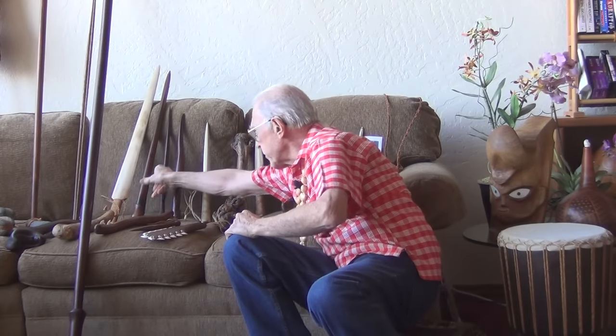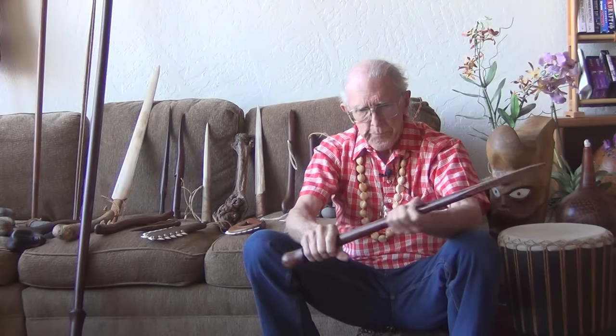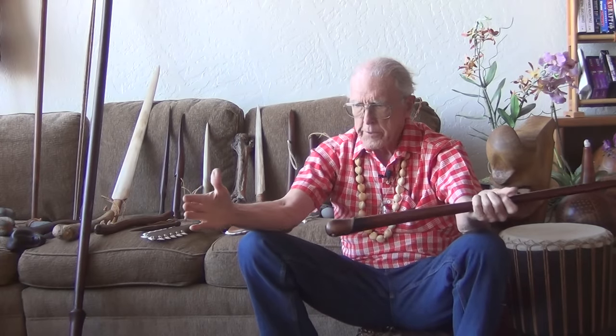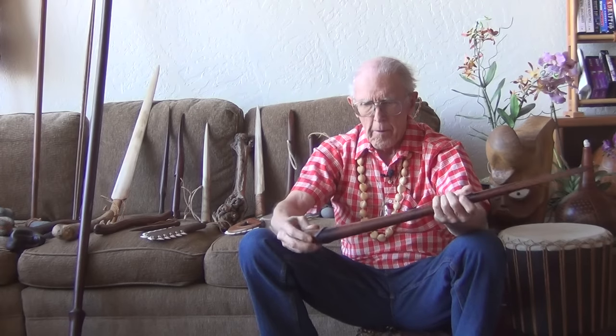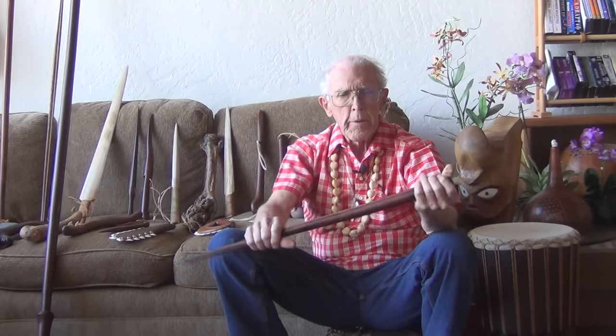So this one is one more. This is kauwila wood, too. And this is more what you call a truncheon dagger, and it's approaching the longer ones that were called la'au palau. But this was kauwila. It had a naturally burned piece here, where probably the tree had gone through one fire and then managed to put out a branch again. I put a tooth in here, which sometimes were in Hawaiian weapons and bowls to insult someone. And it has that diamond-shaped point on this end.